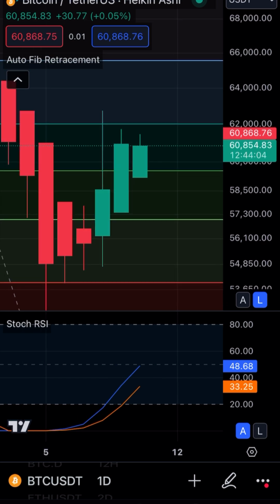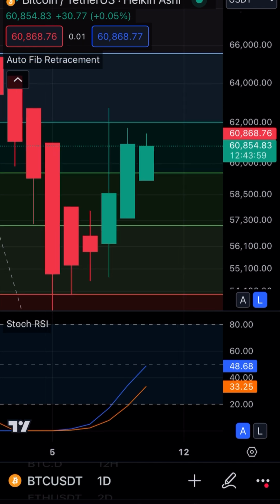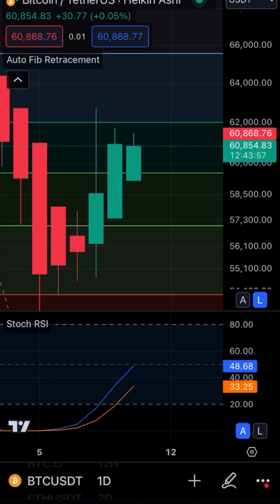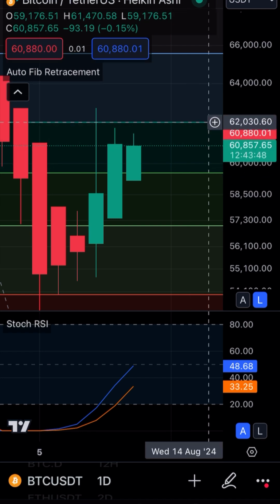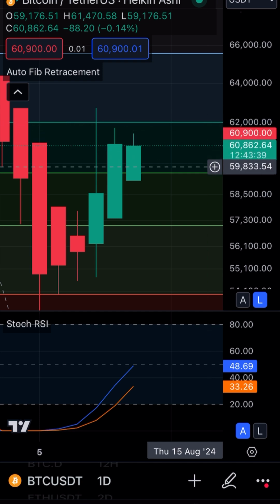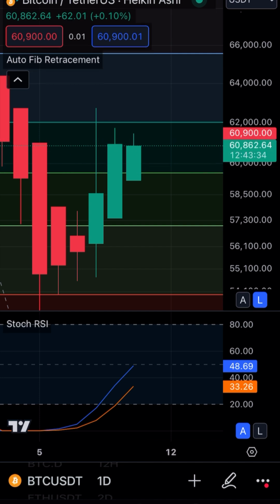Tomorrow I'm going to be going over how to read this on a bearish, because if we do end up getting some bearish candles here, I'm definitely going to go over that. But right now I want to go over what happens if you load it with the auto Fibonacci. The Fibonacci will show you bounce zones, moments where it could potentially start bouncing. Bitcoin could come up here and start bouncing down, or come down here and start bouncing up. It shows you the bouncing zones, so keep that in mind.